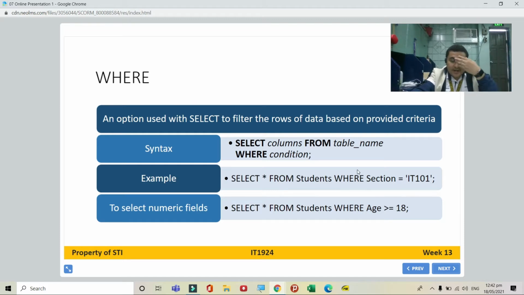Select all from students where section is equal to IT 101. So if you notice it here, this one is a simple select, right? Select all from students is a simple select. We put where section is equals to IT 101 as our condition. It means na I will present all the records whose section is equivalent to IT 101, di ba? Na-filter na siya. So yung first statement, kung hanggang dito lang tayo, ipapakita mo lahat ng records ng students. Pero you have here the condition. Pero gusto ko lang makita yung sections na yung equivalent niya is IT 101. So yun lang yung records na ipapakita niya.